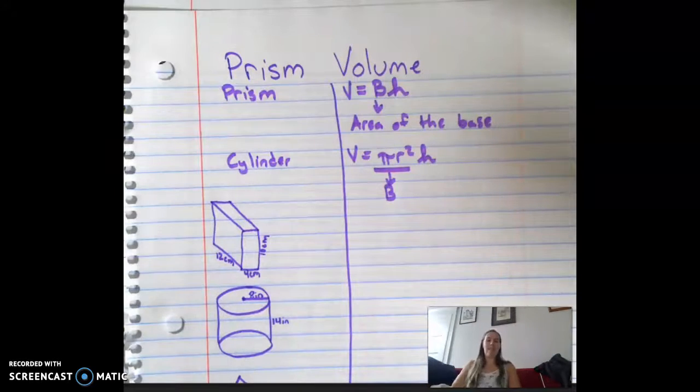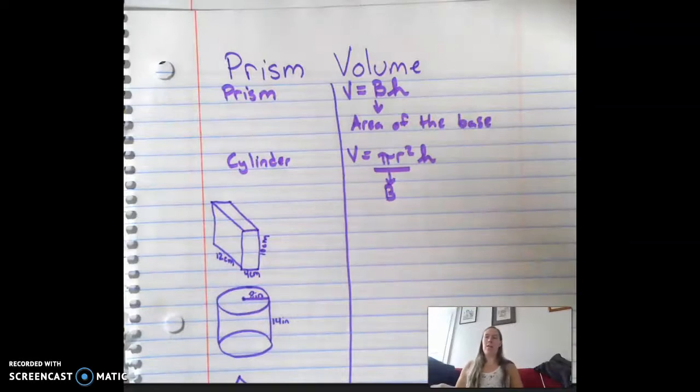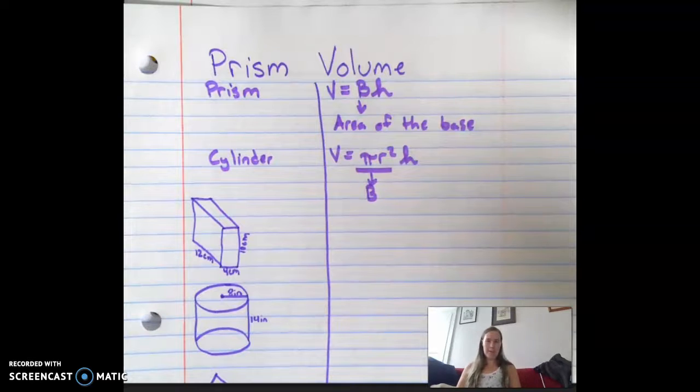But we're going to look at some examples that I drew. As you can tell, you can see prisms everywhere in everyday life. For my chocolates, my calculator, candles, things like that, they are all prisms. For cups that you have, this is where volume comes in. I have this cup right here, and I want to know how much water I can fit in it. Well, that's where volume comes into play.